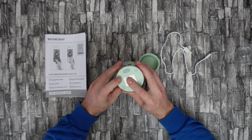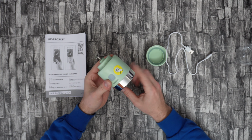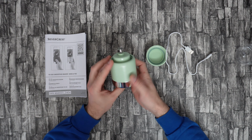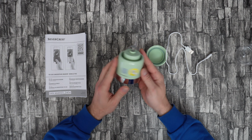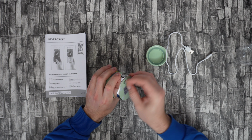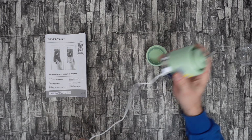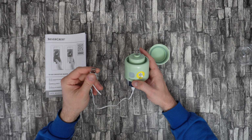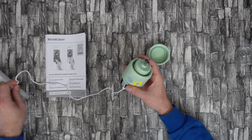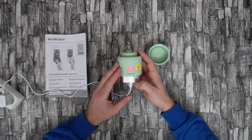At the bottom we have a silicone patch. It will stay very secure on any surface. This silver ring. I like the design. It is small, portable, definitely it can fit anywhere. And here we have the port. Type-C port. So I will fully charge it for the first time. You need a 5 volt 2 amp power adapter. Red LED light is charging.